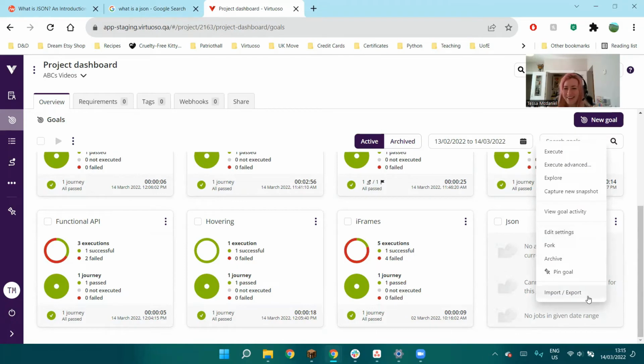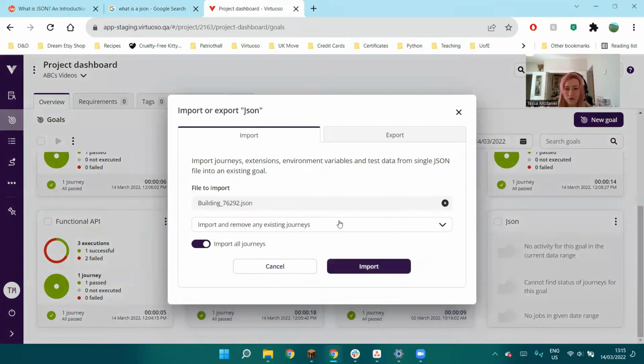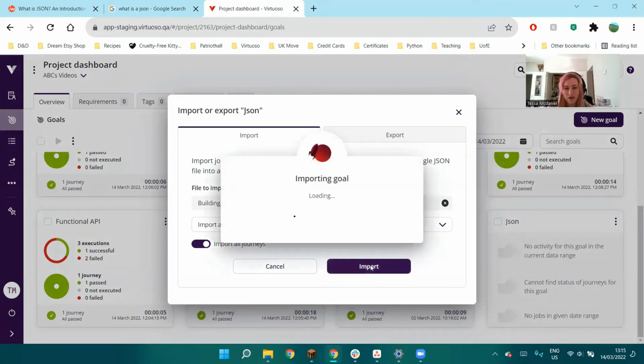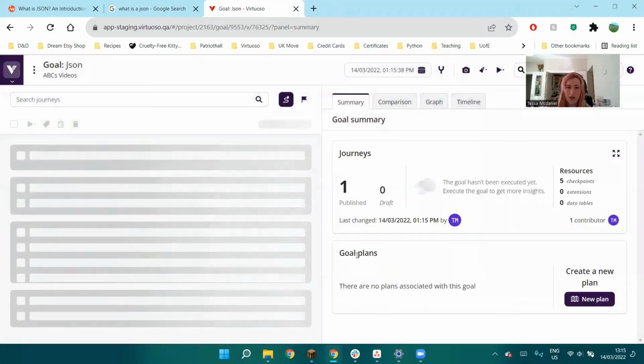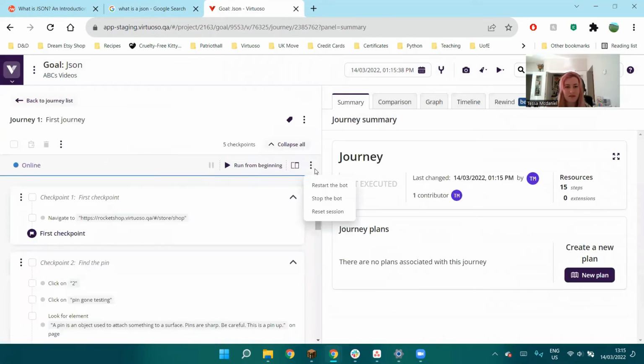Don't at me. All right, so we're going to import. Just going to drag this across, import and remove any existing journeys. So if there were any existing journeys that were already in this goal we were importing into, then we want to start from scratch. So import all journeys, import goal, loading, and ta-da!